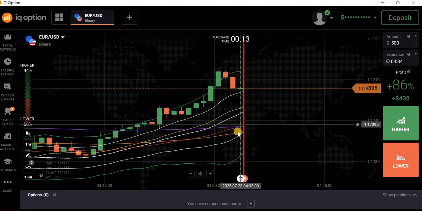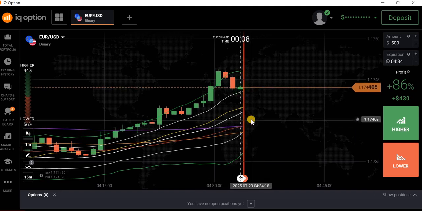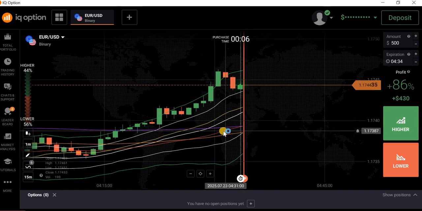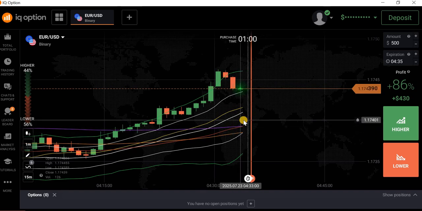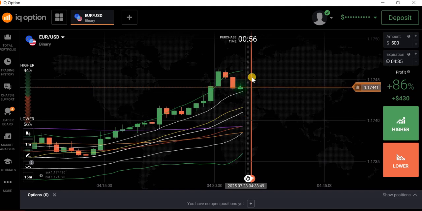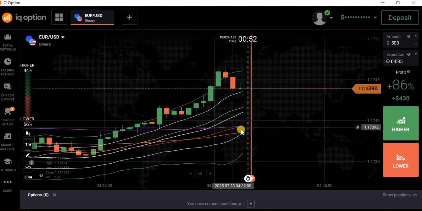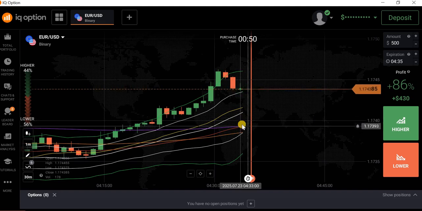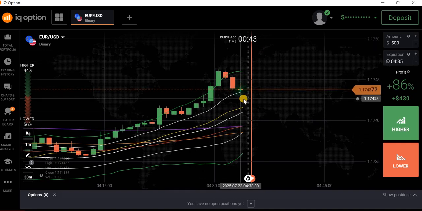If you look at this now, a golden cross is about to happen again between the 50 EMA and the 200 EMA. Once this crosses, it shows strength in the buyers. The market will continue to go up. But I doubt it, because these are higher EMAs, so it may not go up as fast as when the 20 EMA is crossing.